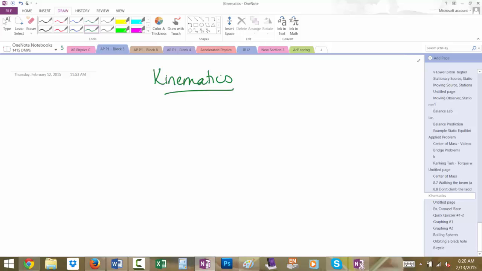When you hear the word kinematics, what do you think of now? What's the thing that pops in your brain now? Motion. Equations, right? And motion. So we're talking about how to describe the motion of an object. Last semester we talked about kinematics. I didn't label it this way, but really what we were talking about was translational kinematics. And today we're going to add to that tree a branch for rotational.